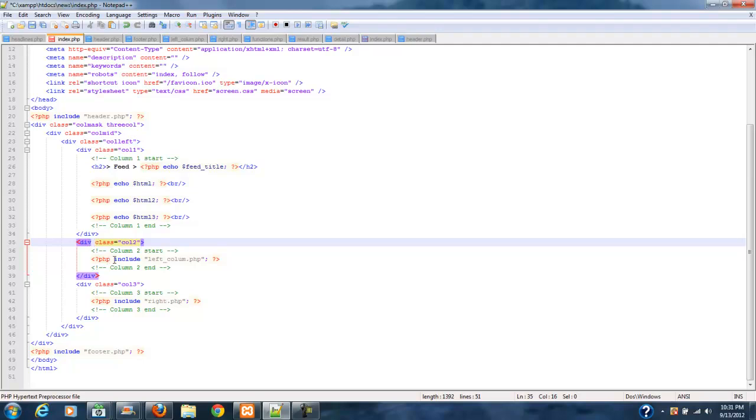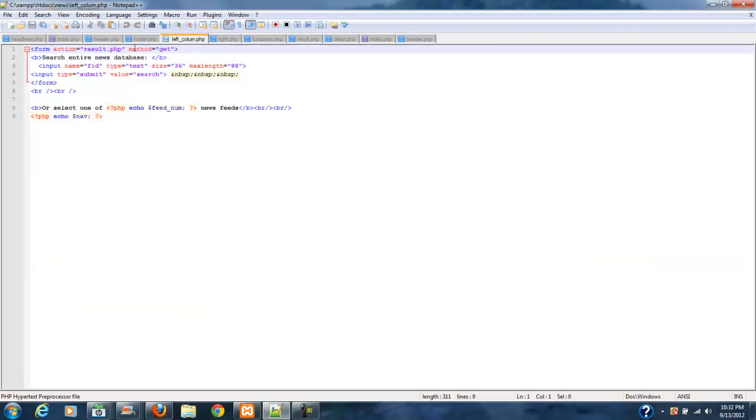We've got a div on column 2, and the div says PHP include left column. So all of our text for the left column is a PHP script called left column, and I'll show you that. This is the entire script. Form action result PHP method get, search entire news database, input name equals FID, type equals text, size equals 36, max length 88.